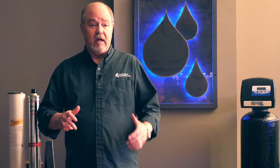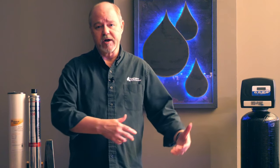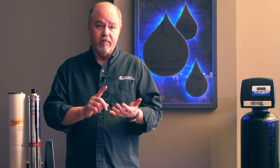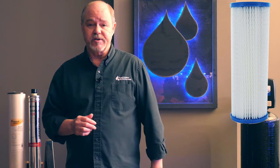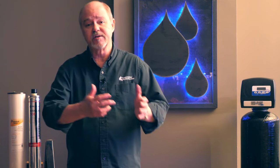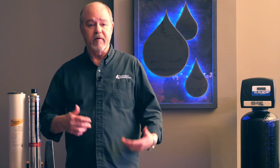One thing to keep in mind with an ion exchange water softener is that it does a pretty good job on soluble or ferrous iron, but it cannot deal with iron that's converted into the ferric state — that stuff will sail right through. We hear it frequently: people have a water softener but they're still getting iron stains and seeing traces of iron in their appliances. That would indicate converted ferric iron getting past the water softener. That's why I always suggest putting a sediment filter as the very first thing the water sees when it comes into the house, to capture any ferric iron before it gets in.